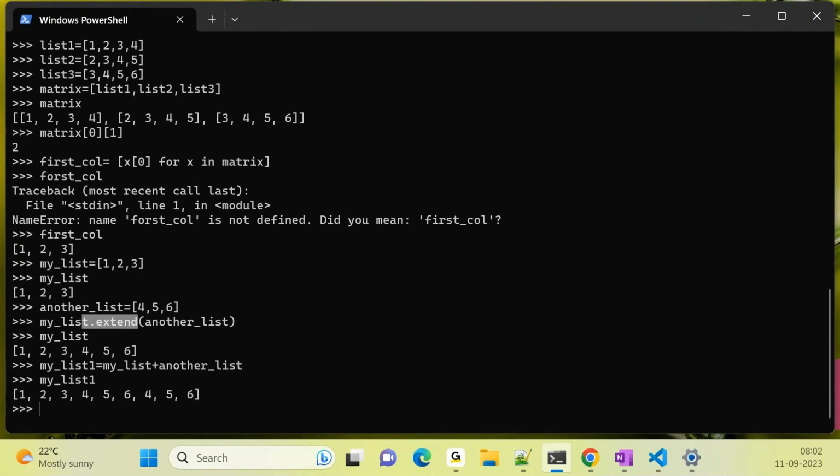So what we're going to see next is dictionary. Dictionary is also one of the data structures in Python, like list. It is also known as mapping, and it stores key value pairs. So it will have one key and it maps to a specific value. It will have many such key value pairs inside a dictionary.